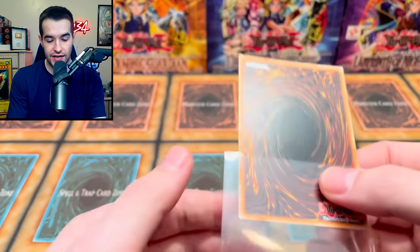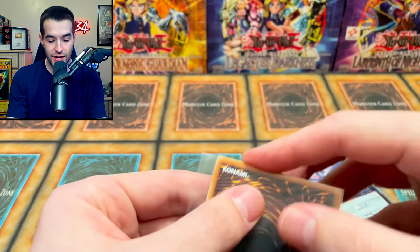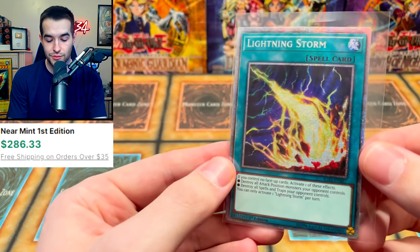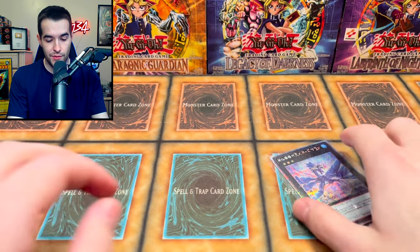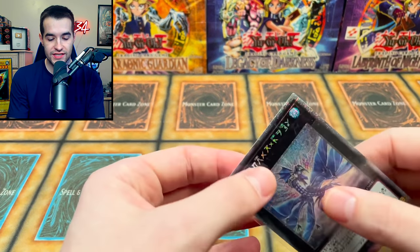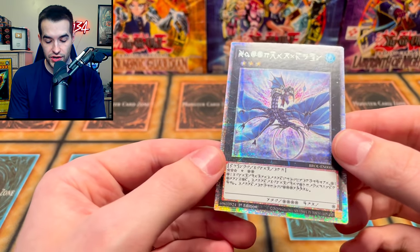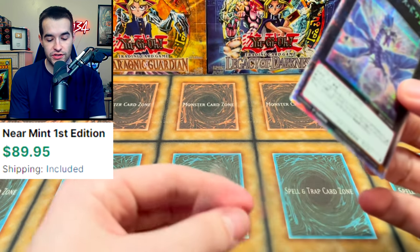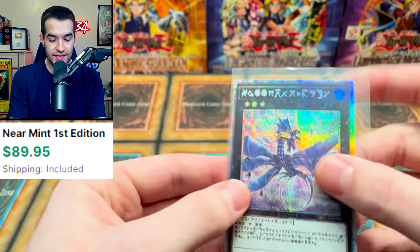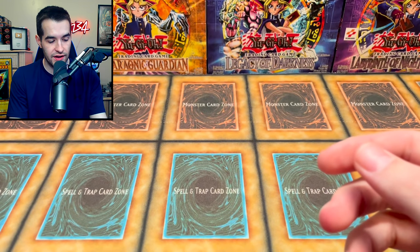So here we have the Lightning Storm. This actually looks really nice — I think we did okay on the Prismatic. This is the one we spent the most money on, so it's a good thing we actually got this one and it came in good condition. Kudos to this seller — I've got to check the seller name so we can give him a quick shout out. So there's the Astral Leviathan — that is beautiful. These are both mint condition, so pro seller here. They actually sent us some really nice stuff.